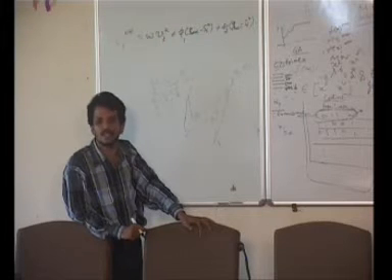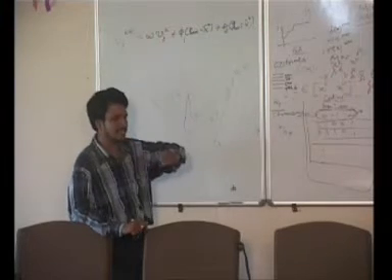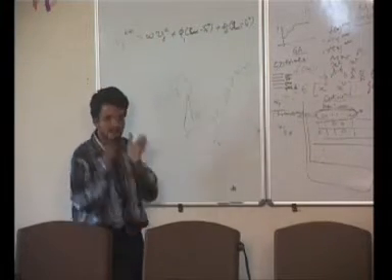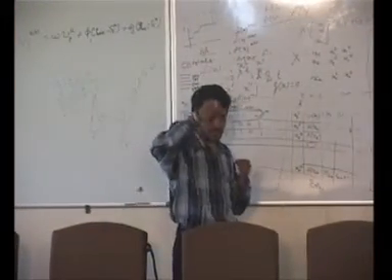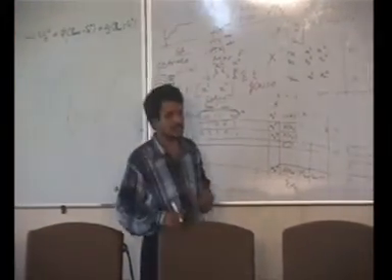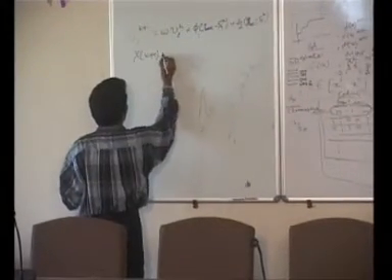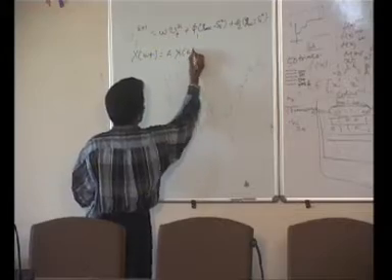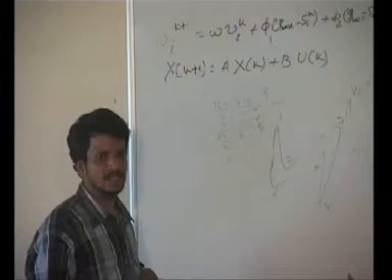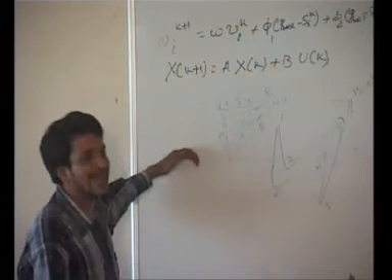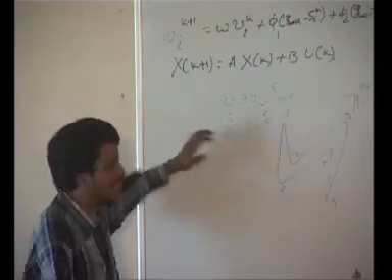X dot equal to ax plus b. The derivative. So Vi, the position at k plus 1 instant, equal to omega Vik. So you can frame it into a mathematical description. X dot, the derivative, x1 dot, x2 dot, x3 dot, or the difference equation x k plus 1. This is the difference equation x k plus 1 equal to matrix A xk plus b uk. With this you can prove the stability of the method as well as the convergence of the method.